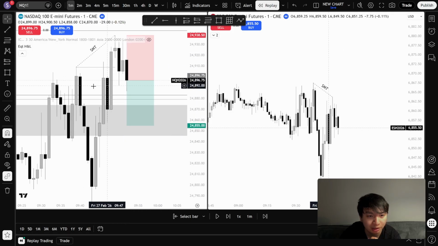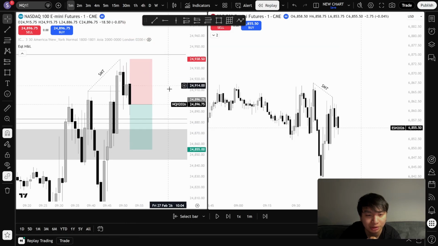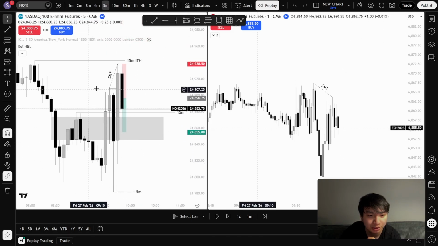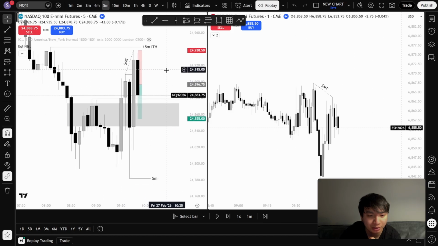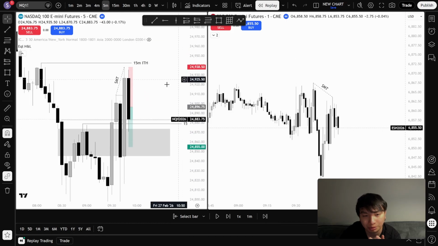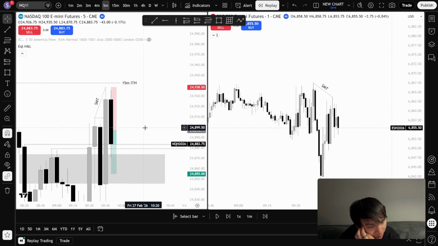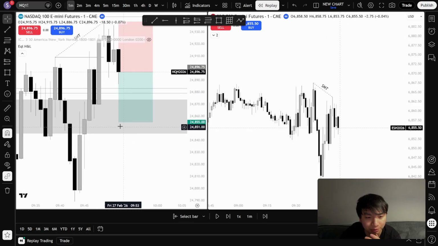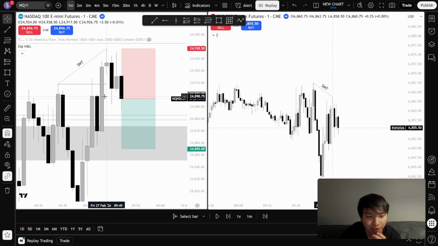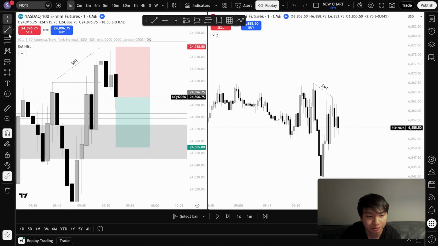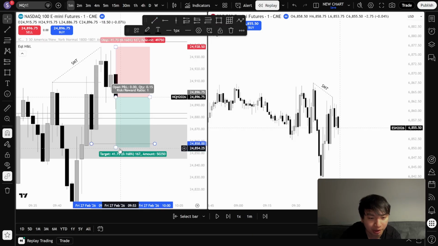Because one thing, yeah, our draw on liquidity is higher, but I do just want to take a piece of the pie, right? Especially after we end up sweeping into here and then we end up invalidating, like we end up sweeping into this 5-minute and then I can see us trading higher from there. So I just kind of want to take my piece of the pie. Good 1-to-1 is enough for me, especially after this order block right here, right? This order block, great draw on liquidity. So a little bit less even.